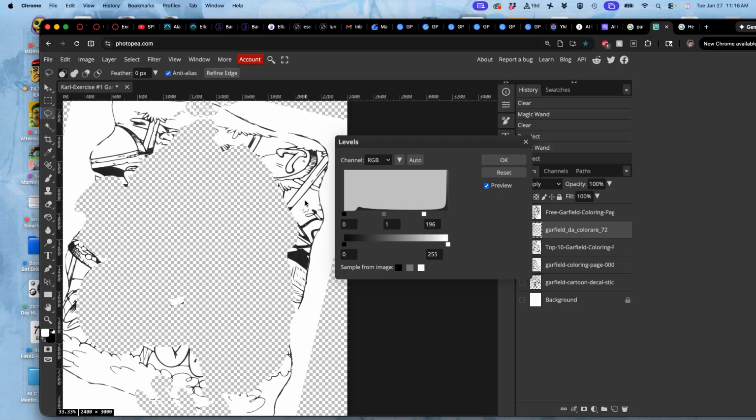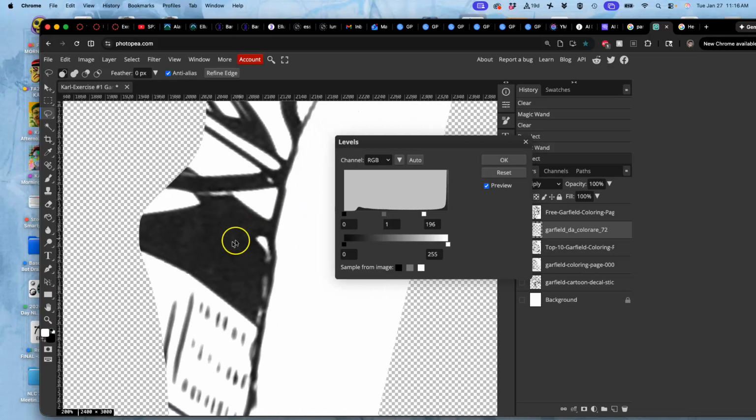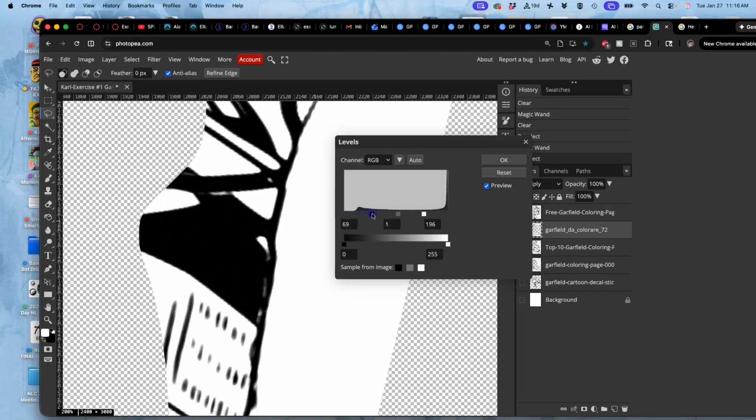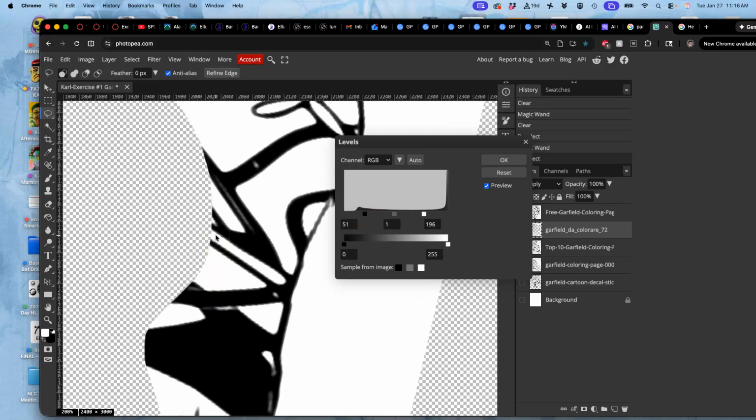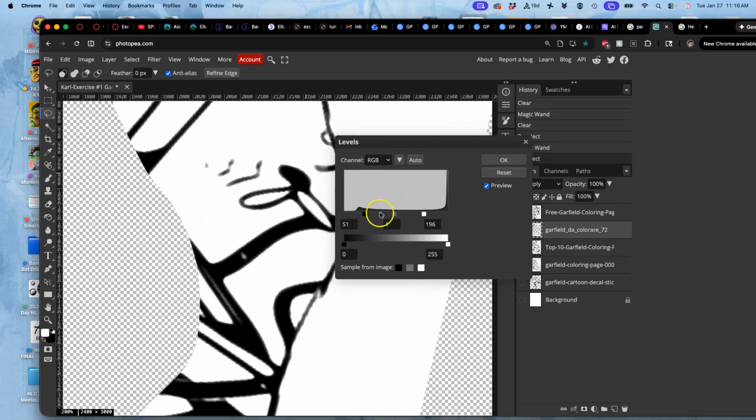My problem is opposite. My problem is that my dark isn't dark enough. So I'm going to take the black square and push it to where it is beyond where those pixels are, and it's going to get to a 100% black.